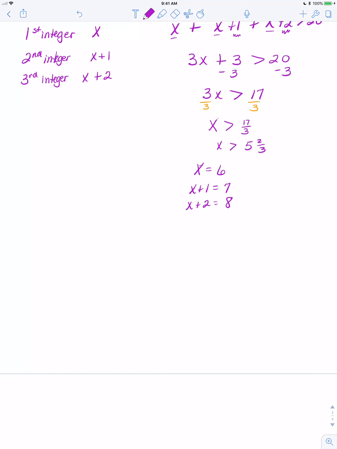Let's look at another one. What if we say 4 more than a number is at most 84. Okay, well, this part's sort of easy to get. 4 more than a number. 4 more than something would just be x plus 4. But what does it mean is at most? At most means that 84 is the maximum number that it could be.